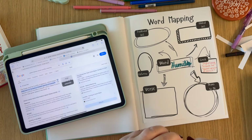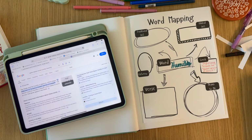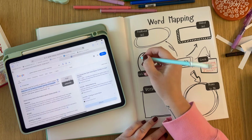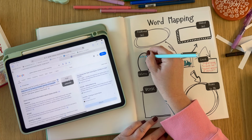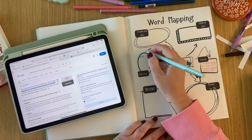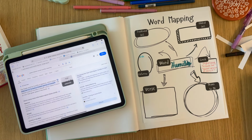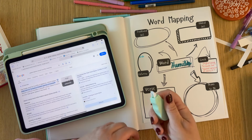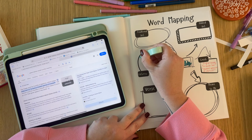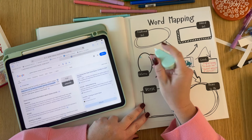And then maybe I'll use a flex for the Hebrew as well. We'll do it in this blue. All right, the Hebrew word is anavah. So, ugh. All right. Whiteout. Where are you, whiteout? I made a mistake. Would not surprise me ever that I would make a mistake.